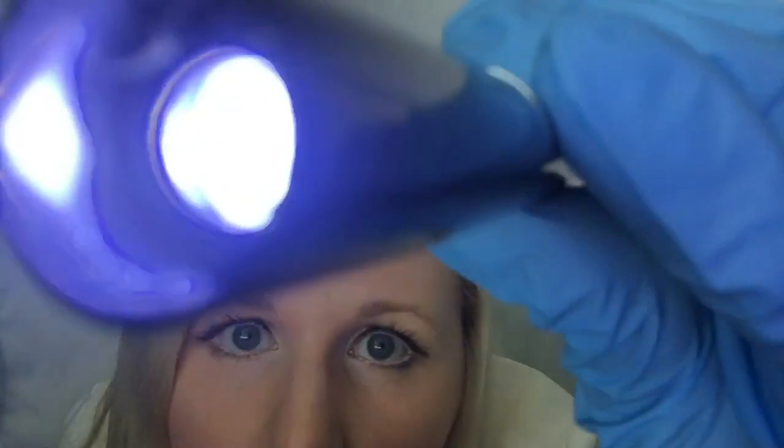Right, that eye seemed fine. Let's do the other eye. Okay. We'll just do this part first. Look up for me. Okay, and look down. Okay, good. Continue to hold as still as you can for me, so that I can check everything. If you see me moving it around, it's because I'm looking at different parts of the back.